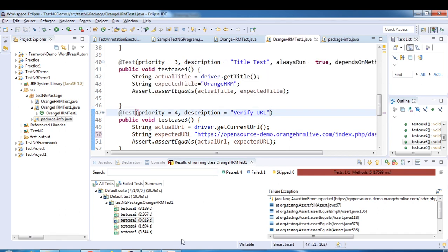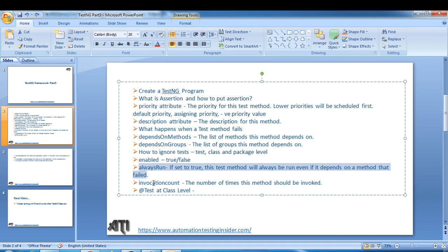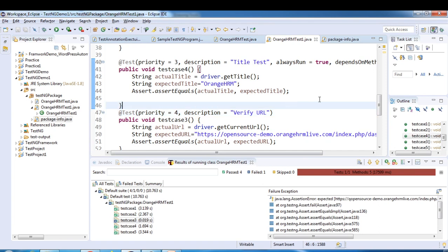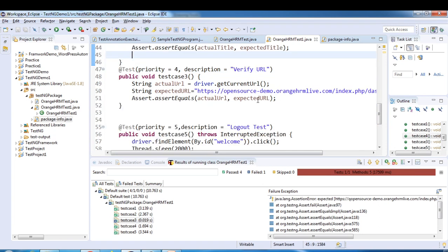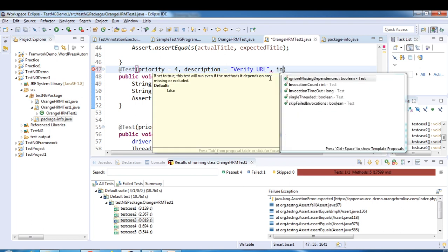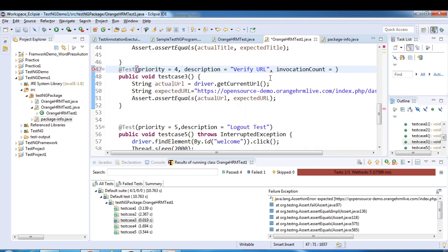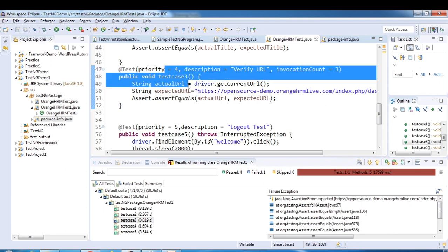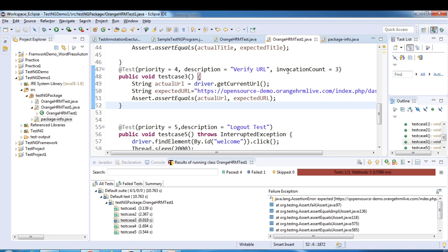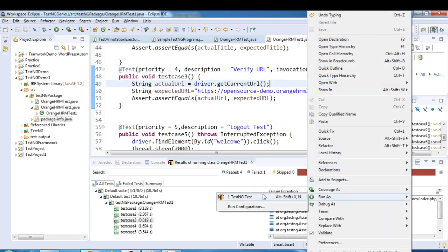And what is next, we have invocationCount, the number of times this method should be invoked. Let's say if you want to execute this test case multiple times, we have invocationCount. Here you can give, let's say, 3 times you want to execute this particular test case 3. So simply you can give invocationCount is equal to 3. So let me rerun this.